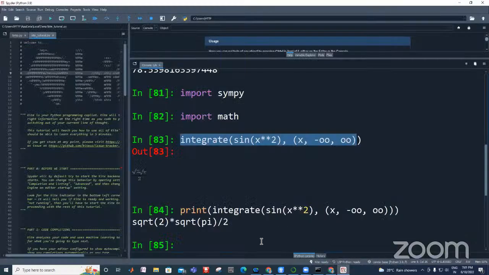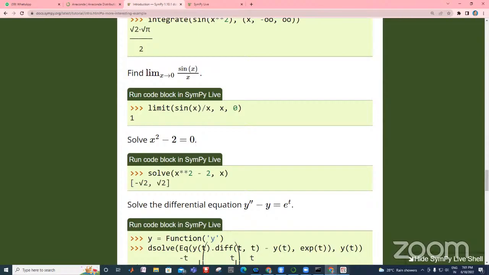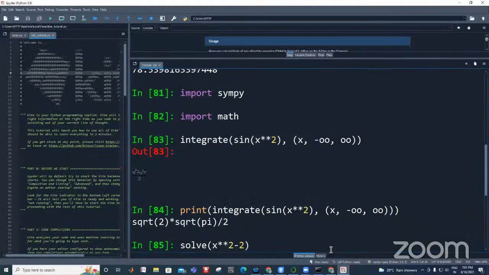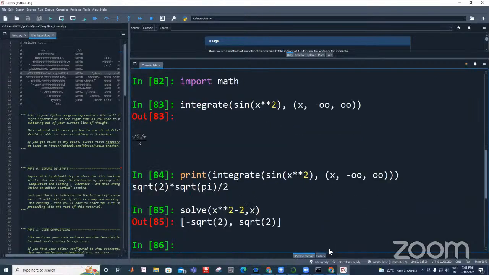See, at this place, we are using solve, and the equation is x square minus 2. Okay, x square minus 2, and we want to solve this equation for x. And when you will enter, you can see these are the roots of the equation, minus square root of 2 and square root of 2. Okay, there will be 2 roots. So the solve function can be used to solve any polynomial or any equation.